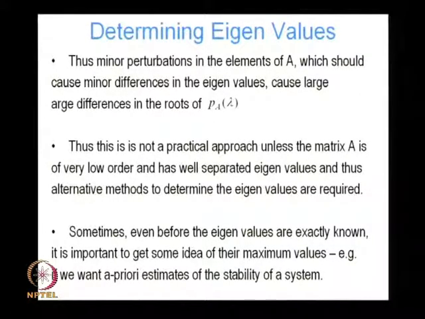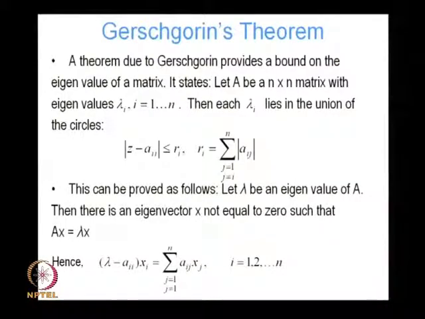So, if my eigenvalue is 5 suppose, and Gershgorin's theorem tells me that the eigenvalue will never exceed the value 500, that bound is not very useful, right, but it is still useful sometimes, but it is a very wide bound. So, narrow bounds are more useful than wide bounds, right. So, let us look at Gershgorin's theorem.